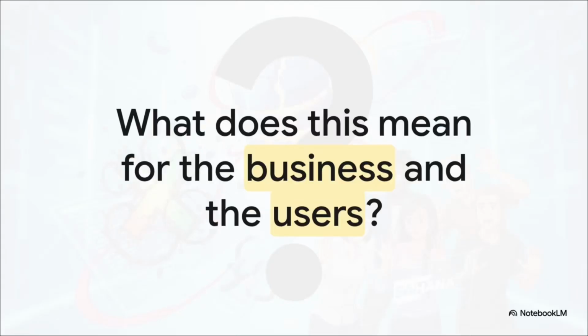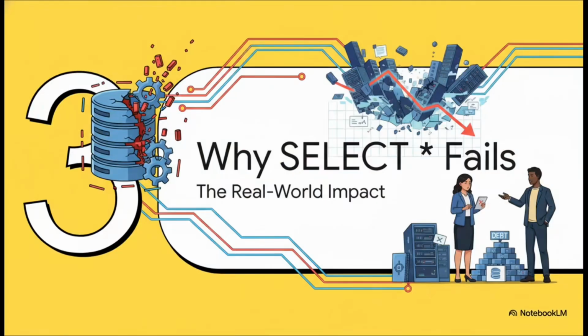Okay, so we've gotten pretty technical. But what does all of this actually mean for the business? And maybe more importantly, what does it mean for the actual people who have to use these applications every single day? So let's connect the dots. Let's look at why select everything fails in the real world, because this is where all that technical debt turns into very real, very painful business problems.